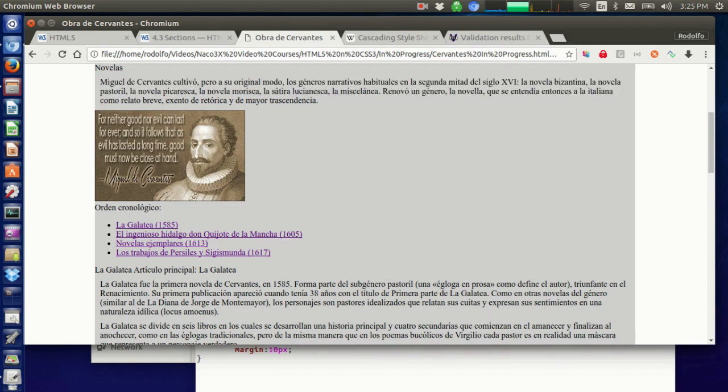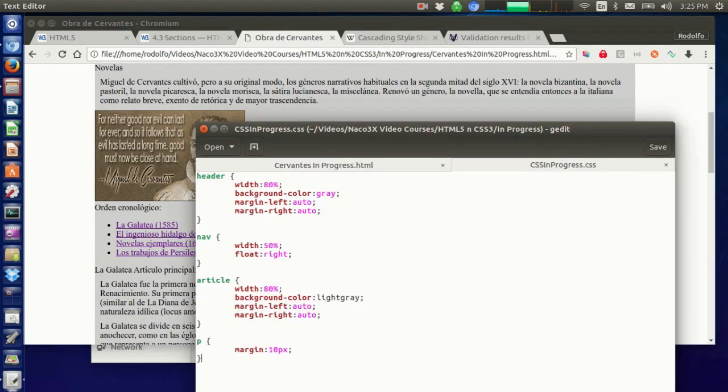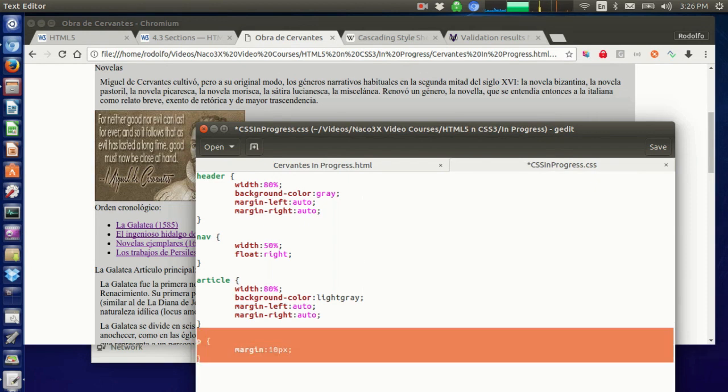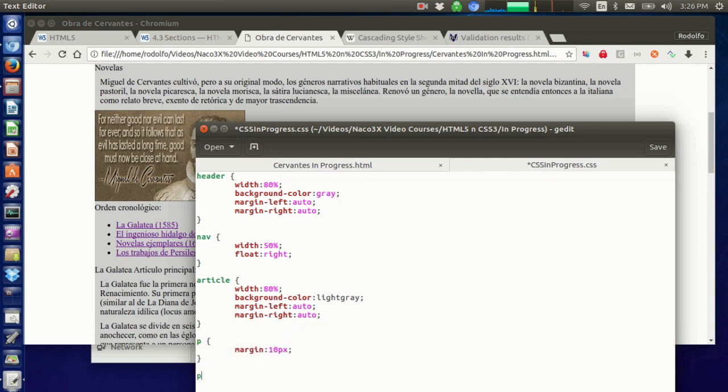Let me show you another trick that I really like. I'm going to use something that's called level 3 selectors. You see how in the last section we defined the paragraph. We can be more specific. We can say first letter and define what we want to do with the first letter.